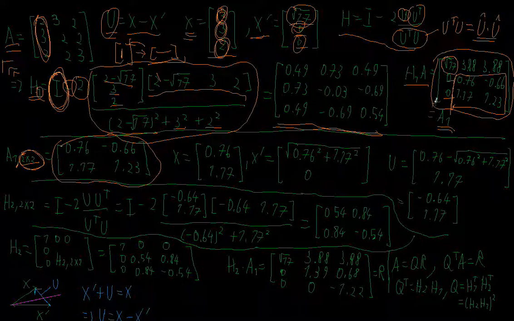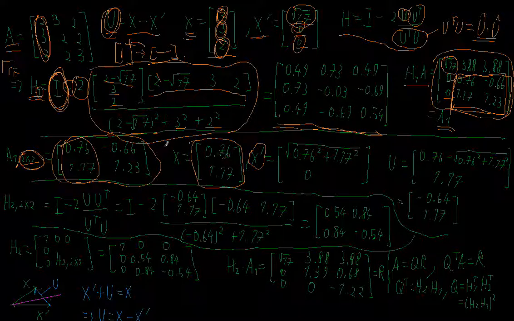So now remember, we will find again our vector u, but this time inside the submatrix, very important. So the vector x will be the first column vector of this submatrix, so this vector here, 0.76 and 1.17. Don't forget that inside the submatrix, and our vector x prime will again be the norm of this first column vector.